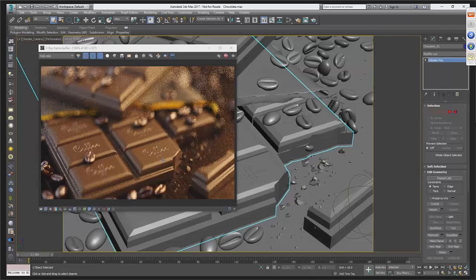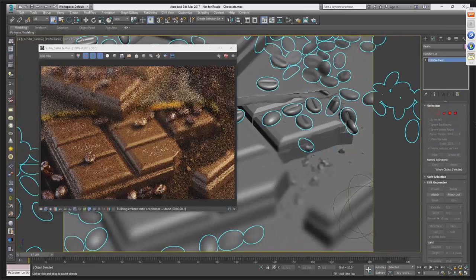For example, if I say get object material, and here we go, V-Ray will open the material editor and show me the material applied on the selected objects. So easily I can just go and, for example, change this aluminum material. And this is how I can really work effectively.